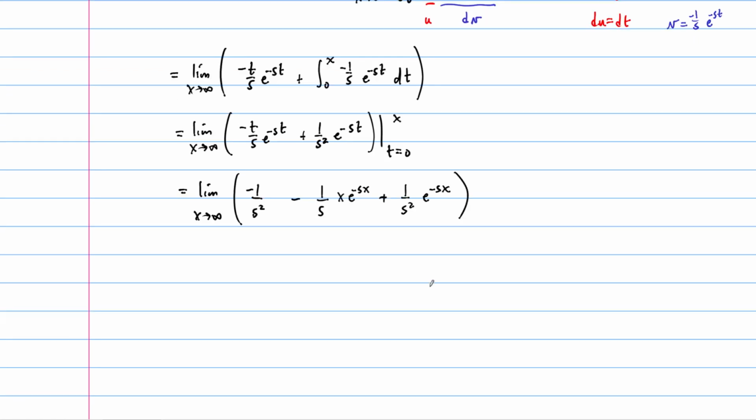And it's the same deal. So now we can take the limit. Again, this is a constant, so the constant term is minus 1 over s squared. The rest of this, though, is the limits that depend on x. And just like we did before, we can go through the different cases of what the value of s is. So we can factor out these s terms and just focus on the limit as x approaches infinity of these terms.